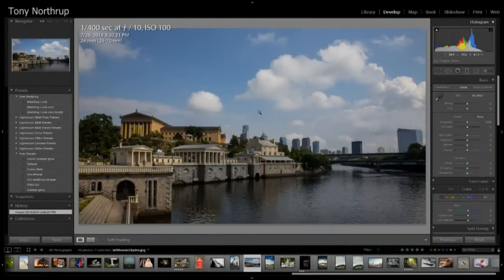It's a little underexposed. I like these clouds to be completely brightly white. And you can see by looking at this histogram, it's not exposed to the right. Want something to be white.